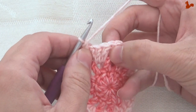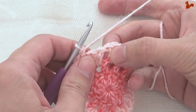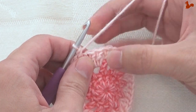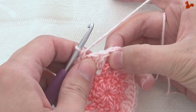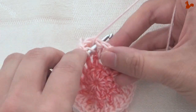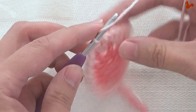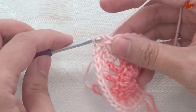Now I'm going to skip the 3 trebles and come to the next opening here. It's kind of an opening. I'm going to work 6 trebles in there, and this was also the start of our repeat. So in there work 6 trebles. That's 1. It's going to be like a little shell.